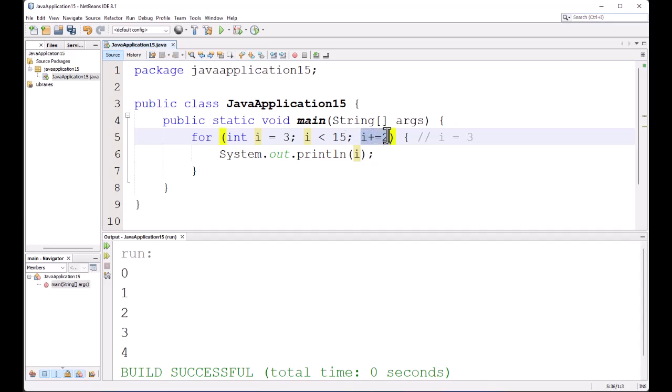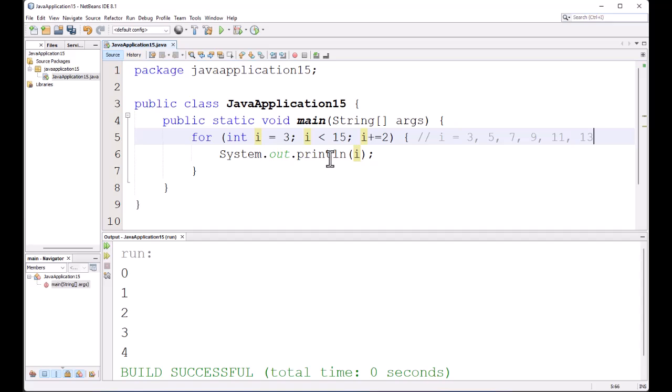You are increasing this value by 2. 3 plus 2 is 5. 5 plus 2 is 7. 7 plus 2 is 9. 9 plus 2, 11. 11 plus 2, 13. You see, 13 is still less than 15. 13 plus 2, 15. But be careful. Is 15 less than 15? No. So this value is not gonna be printed.